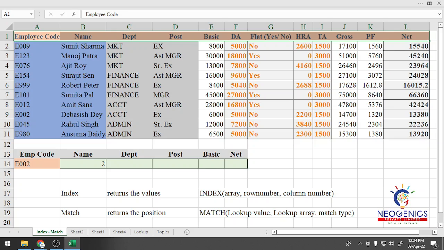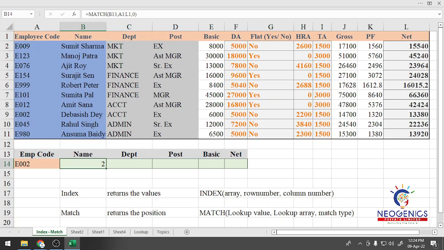So here we're going to combine both index and match. Match gives you the position. To combine this, equal to, I start with index, because index returns the value.